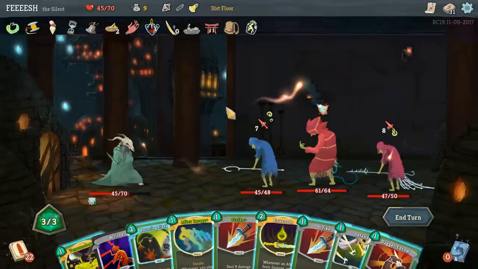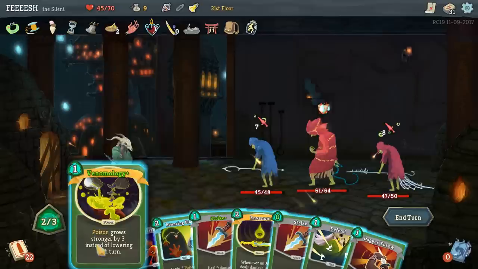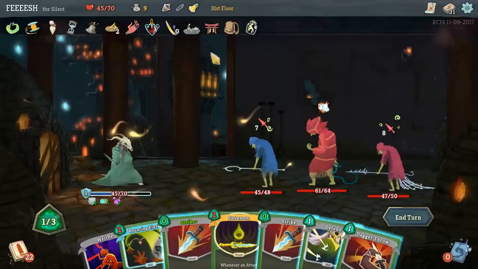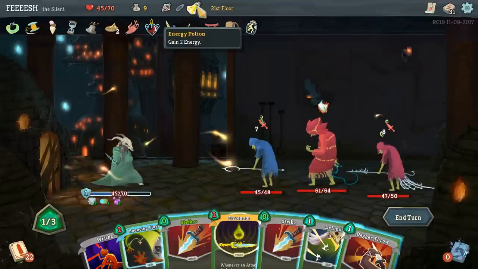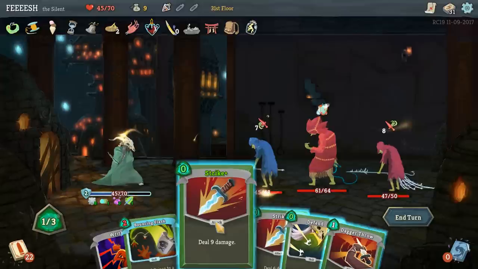All right, so here's what we do. We do After Image, which makes a random card free. Okay, that's helpful. Venomology, which makes another card free. Yeah, I'm gonna pop the energy potion on this one. Infinite Venom. I was really hoping it would make Bouncing Flask free, but whatever. I'll deal.